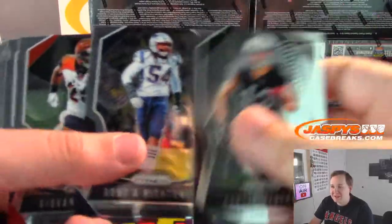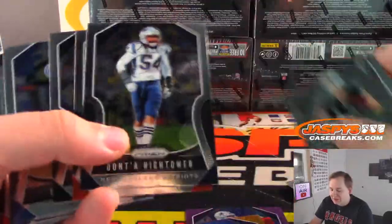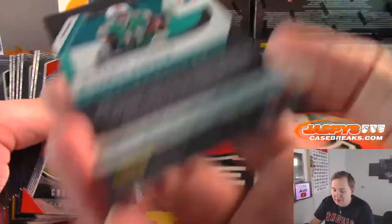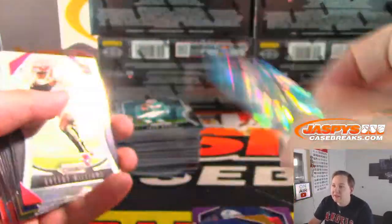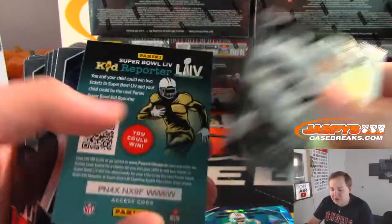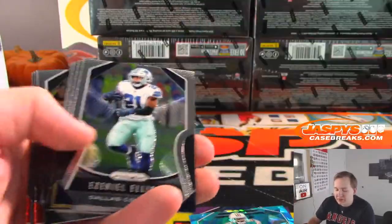Not a bad start. Yeah, we've pulled a few. I don't know if I ever have. I might have pulled one from Five Star Football, like in 2013 or 2014 when we did break to that. But yeah, they're all pretty high. 30 of 99, Devontae Parker. So we have them set away for two promo breaks. So it should be pretty easy to sell.